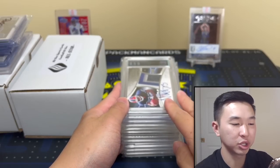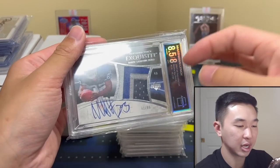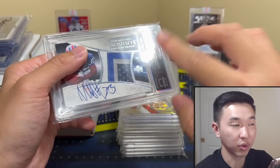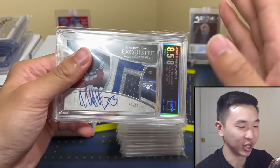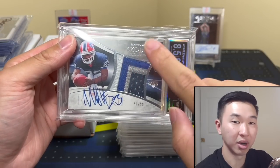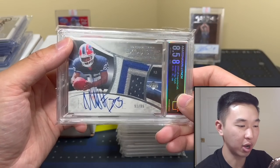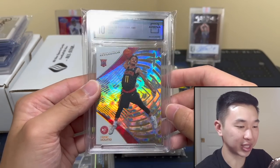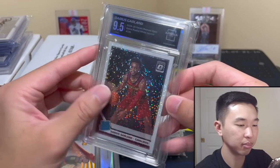Some of these have been shown on Instagram already — you can drop a follow at Pacman Cards. I did some grading with Arena Club as always. I work closely with them personally — I believe their transparent grading report with detailed breakdown is something we needed for a long time, so you know why your card got its grade. These are some of the cards I sent back recently. I put some in the background of videos. Got this Marshawn Lynch Beast Mode — one of my favorite players growing up. Saw it available on the platform, traded for it. Then I got a ten on this one.